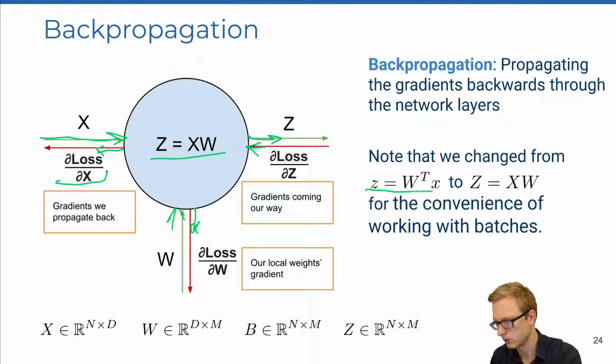In the last lecture, we were working with column vectors. So we assumed that x is a column vector. So our operations look like this. Here, when we're working with batches, we have changed to this kind of notation. So now we are assuming that the input vectors are row vectors, and they are stacked on top of each other into a matrix. This just simplifies what the equations look like and makes our calculations a bit more clear, but the end result is exactly the same.